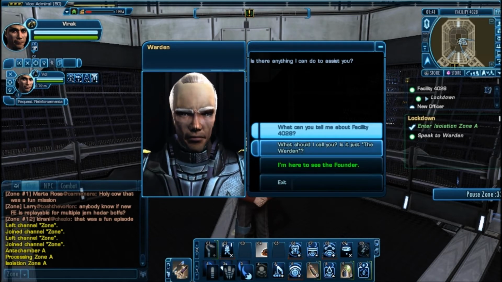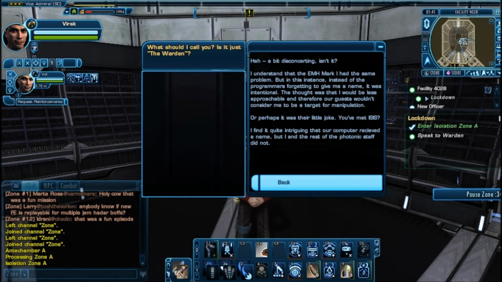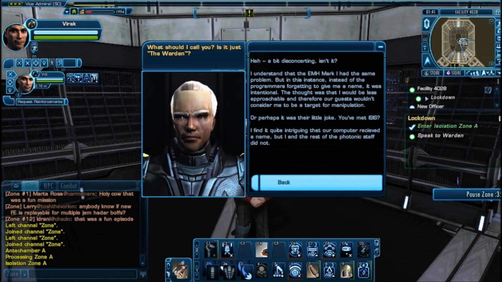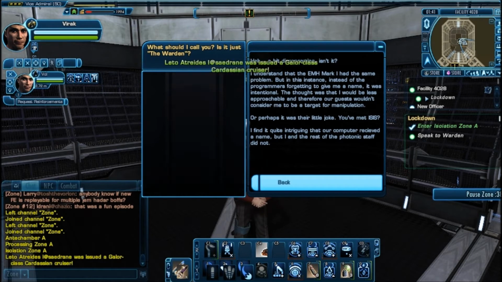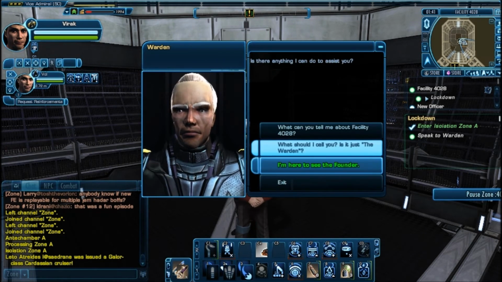Okay, what should I call you? Just the warden? A bit disconcerting, isn't it? I understand that the EMH Mark I had the same problem. But in this instance, instead of the programmers forgetting to give me a name, it was intentional. The thought was that I would be less approachable, and therefore our guest wouldn't consider me to be a target for manipulation. Or perhaps it was their little joke. You met ISIS? I find it quite intriguing that our computer received a name, and that the rest of the photonic staff did not. Alright, and we're here to see the founder.